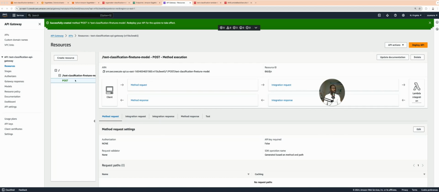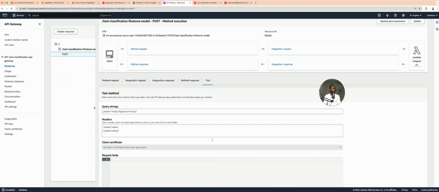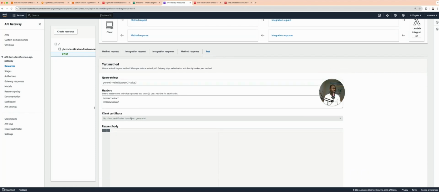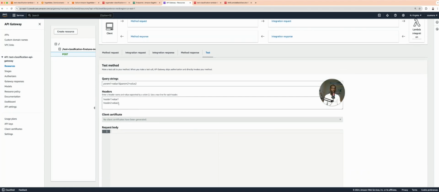And now we can test our API. Select the test option, and query string, leave it empty. Headers, leave this empty as well. And the body is exactly the same that we provided when we were testing our Lambda function.